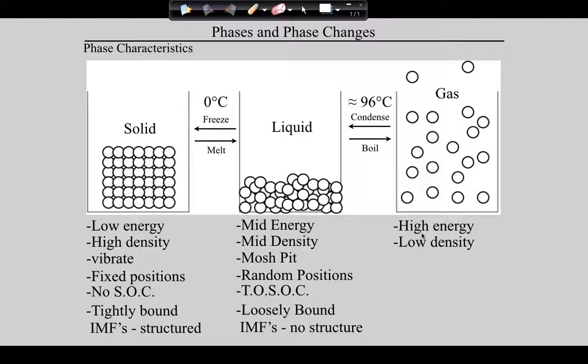Remember when we talked about methane and we had those methane molecules, the CH4 molecules, with no intermolecular forces, and when we got them out, we just threw them? Because that's what gases do. Gas particles travel in straight lines. They just go away from each other until what happens?